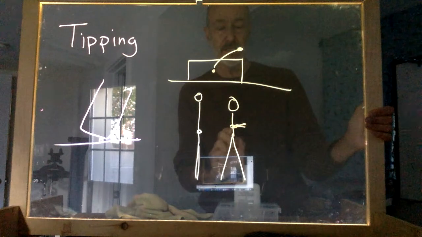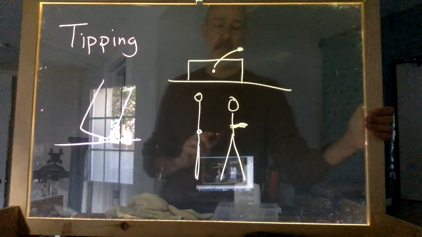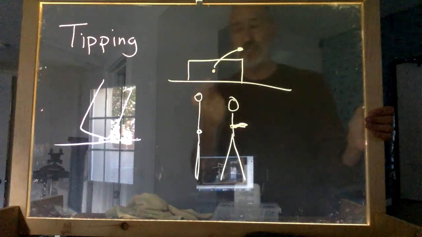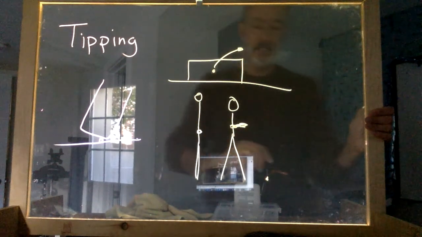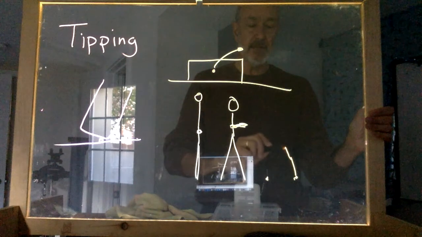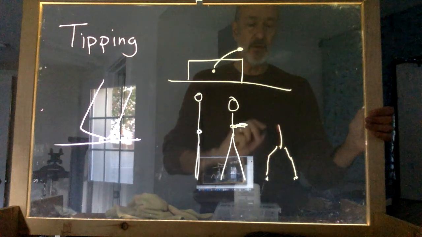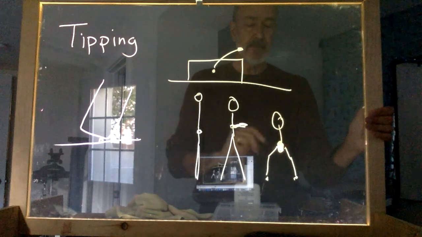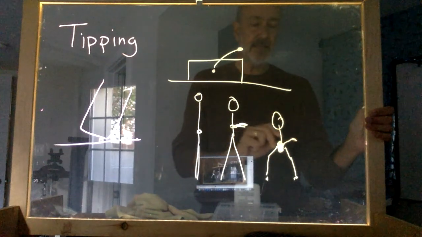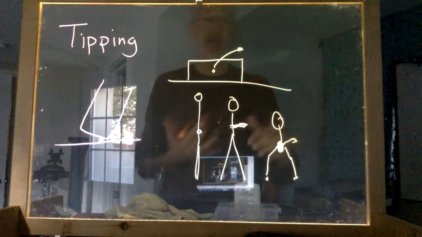In fact, it does. You don't see it as much on long, thin things, but you do have to lift the center of mass just as you had to here. It doesn't take that much to do it. Well, what if you bend your knees and spread your legs out a little bit? You can't draw that very well, but here, now the center of mass is much lower, and to get up over that outside the base, you actually have to lift it up and apply a lot of force.